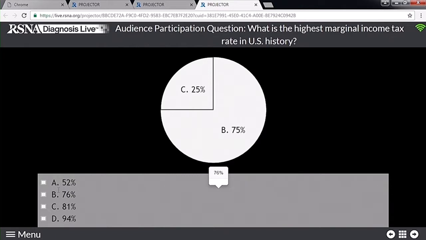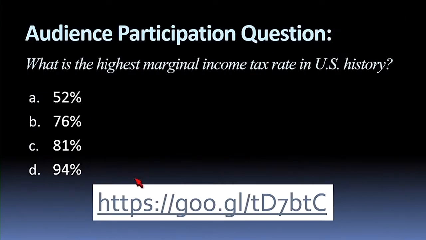But that just kind of provides perspective. And then it was at 70 for a long time, and then at 50. Now we're at 39.6 is the highest marginal rate. Now, why do I bring that up in risk management?